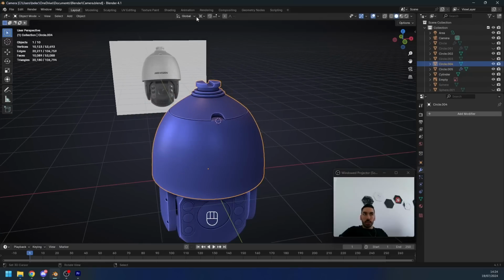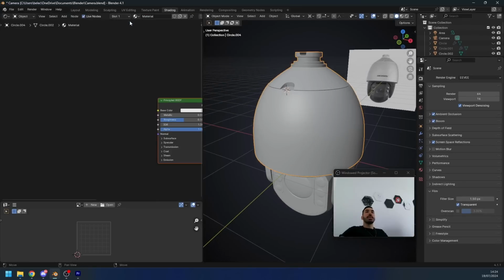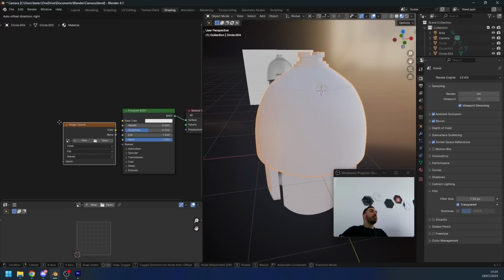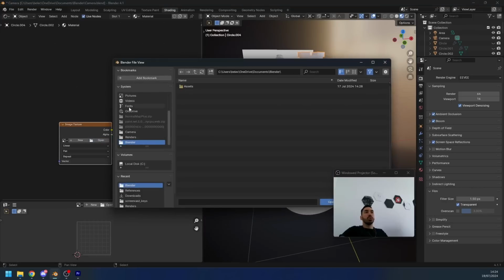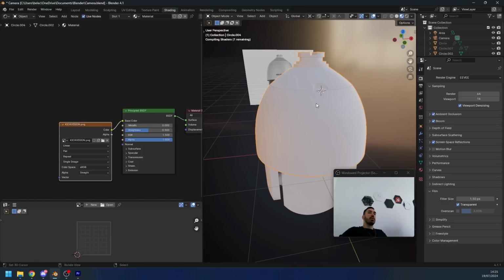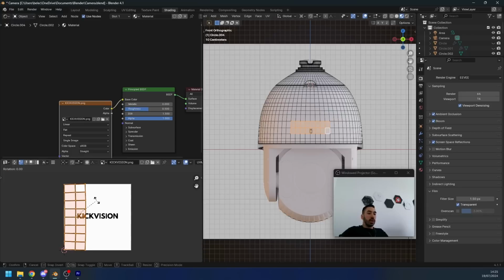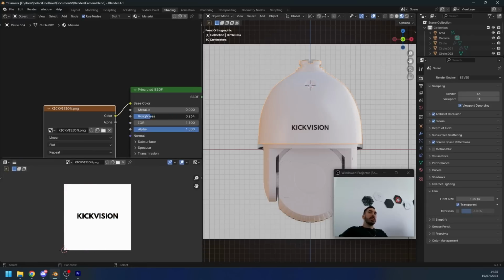This is also really easy to set up. You just got to go to the shading workspace, add a new material, go to texture view to see what you're doing. With Shift A, I'm going to add an image texture node where I'm going to open up the image which we just downloaded, plug the color into base color. Now since I want the text to be right over here, I'm going to select this surface and I'm going to press U, unwrap, and over here in the UV editor I'm going to adjust the UV map so I can place the logo correctly, reduce the roughness a little bit to make it shiny.